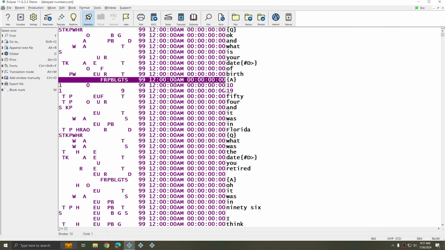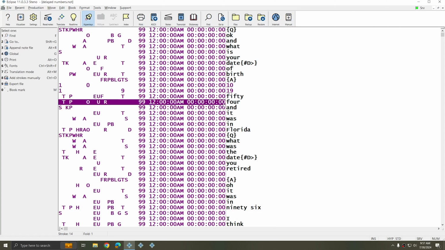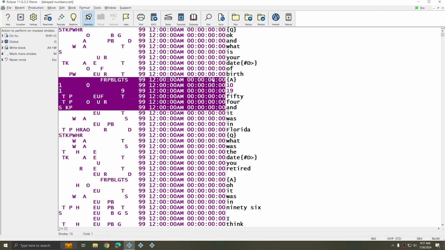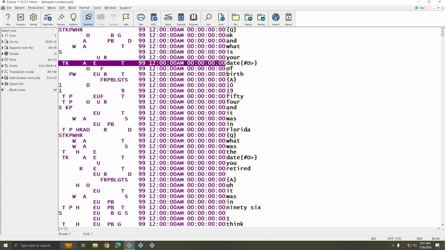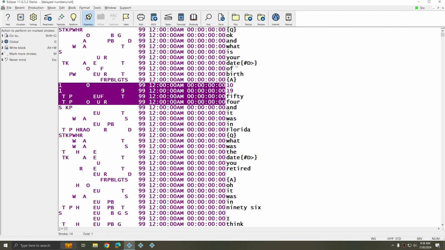So here I've written first a date of birth, October 19th, 54. But you note that around this number, I don't have any kind of date trigger. But up here, attached to the word date, which is several entries and a paragraph break ahead, I've attached a number trigger to the word date. But instead of just pound D for date, I've done open curly bracket, pound sign, capital D, greater than, close curly bracket. And what this is going to do is apply the date trigger to the next number that is uttered by one of your participants. And in this case, that's going to apply to this series of numbers. And so this is going to automatically format this series of numbers.